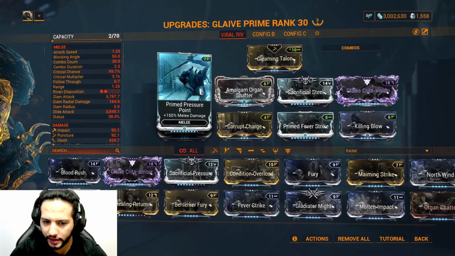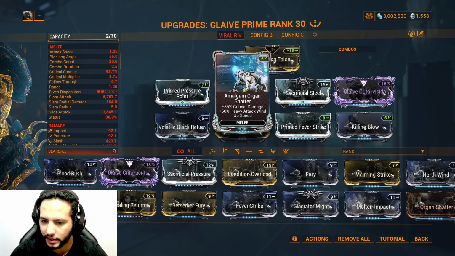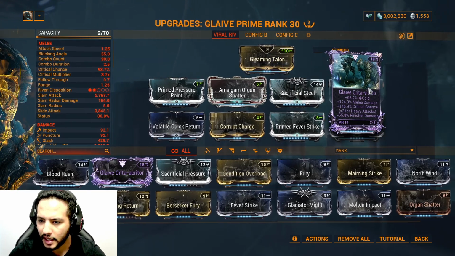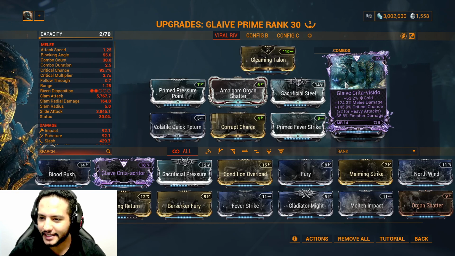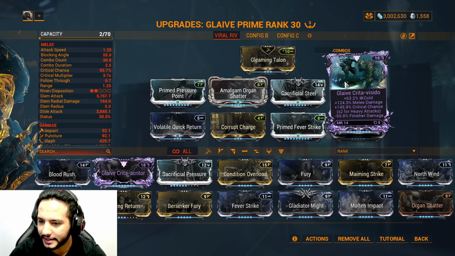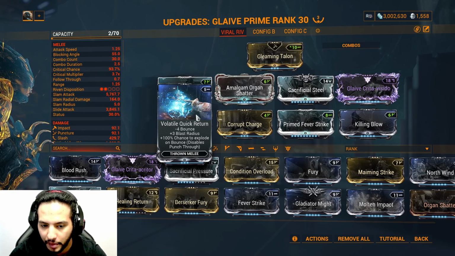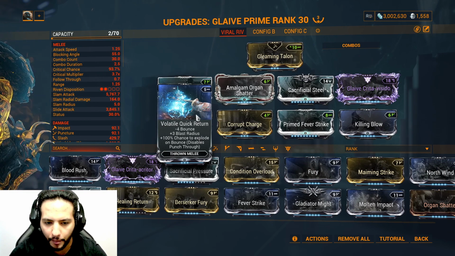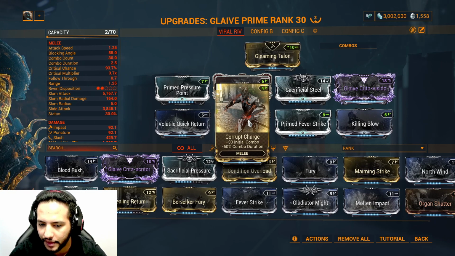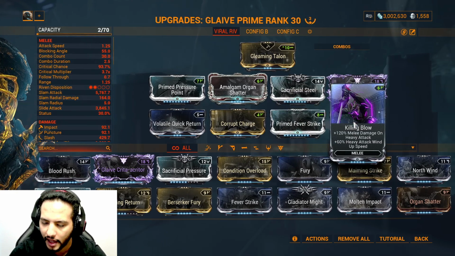Primed Pressure Point for plus 150 melee damage. Amalgam Organ Shatter, 58 critical damage, 60% heavy attack wind up speed. Sacrificial Steel goes for the critical chance and damage to sentinels. Glaive Kriti Visidu: plus 63% cold, 124% melee damage, 145% critical chance, minus 65% finisher damage, and you don't need that. Volatility Quick Return, minus 4 bounce, plus 3 blast radius, as you know this weapon is going for blast, plus 100% chance to explode on bounce, disables punch through. Corrupt Charge, plus 30 initial combo, minus 50% combo duration. Primed Fever Strike for extra toxin. Killing Blow, please, plus 120 melee damage on heavy attack, plus 60% heavy attack wind up speed.